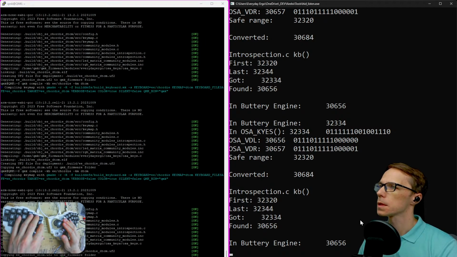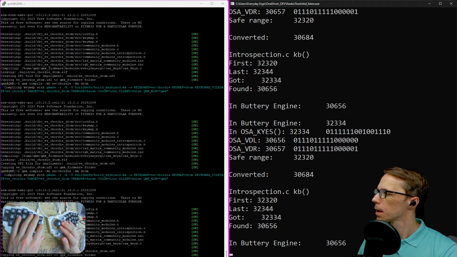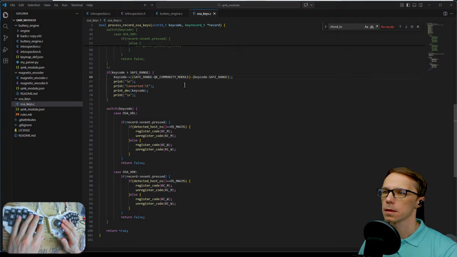Okay, so we are still not quite okay. It looks like it added. The safe range is greater.